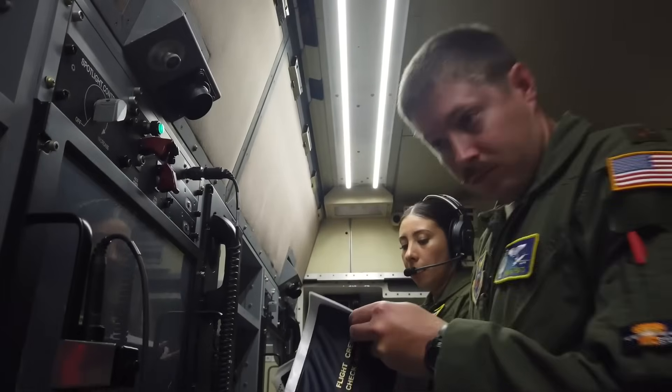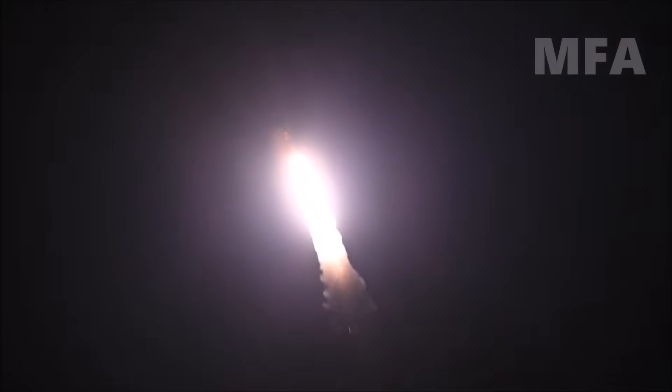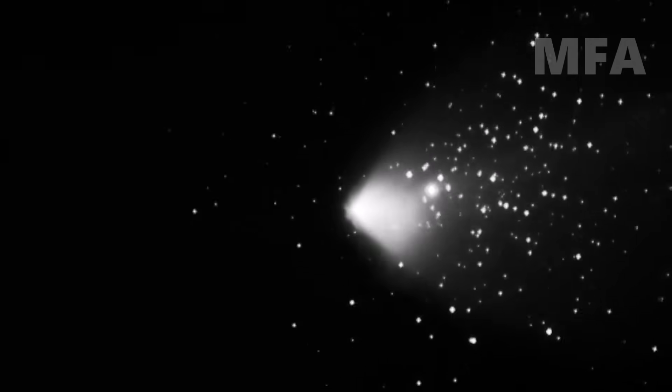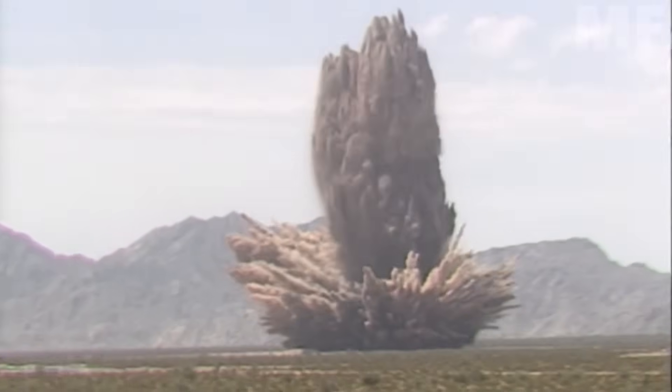This wasn't a response to any threat — it was routine maintenance of the most powerful deterrent on Earth. The missile was selected randomly from Malmstrom Air Force Base in Montana, equipped with a single Mark 21 high-fidelity re-entry vehicle. At 15,000 miles per hour, this missile could travel from New York to London in 23 minutes. The target, Kwajalein Atoll in the Marshall Islands, collected radar, optical, and telemetry data to validate every system. This test was roughly number 300 in a series running for over 50 years.